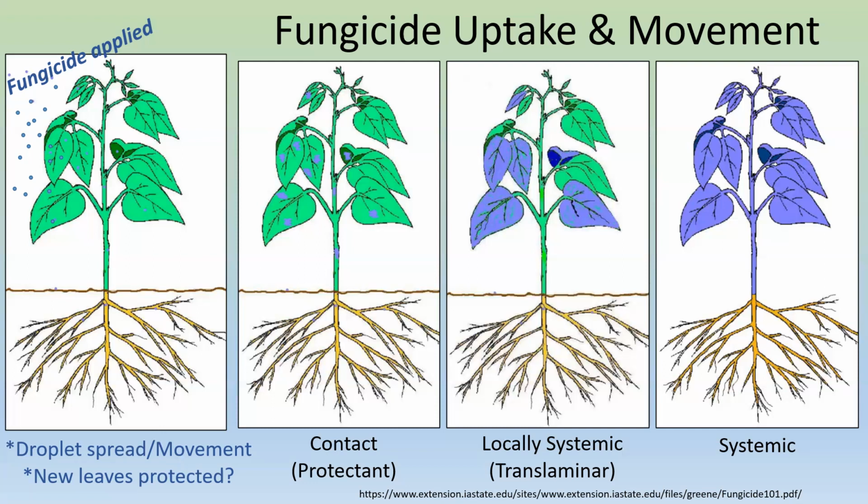You will see movement of the product. If you reach the upper surface, it will translocate to the lower leaf surface, but it will not go systemic, and it will offer no protection for any new production of leaves. The third case are the systemics on the right. No matter where you apply the product, it is taken up in the vascular system and it moves throughout. It will protect new leaves and it will offer good protection throughout the entire plant.